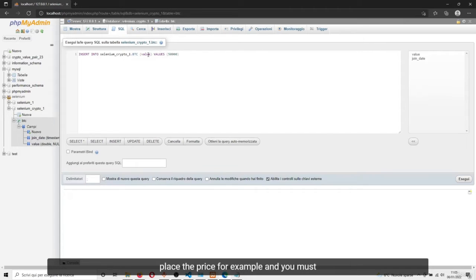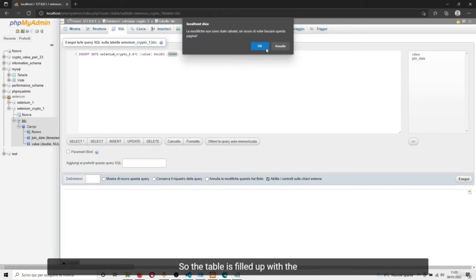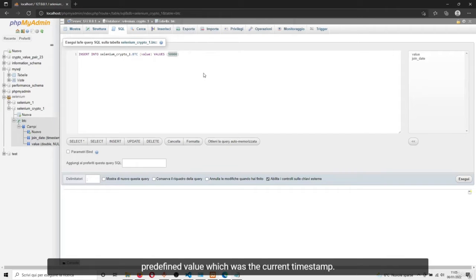And you must understand that this is a field. So in this field I placed 50k, but in the join date field I didn't place any value, so the table is filled up with the predefined value, which was the current timestamp.